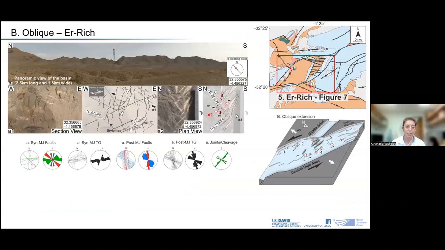And then we are moving to the last outcrop, which is the Aries region. And here it has been interpreted as a mini salt basin. I agree with that, but there are also more structures that we can find in this area. Here we see tensile gashes. The black ones are Alpine inversion related, but cross cut the oldest ones, the red ones, which are very consistent with these structures here, where we see also stylolites and shear. So with all of these, the structures show that we have mostly east-west trending faults, and tensile gashes that are northeast-southwest, and up to east-west trending. And then the rest are Alpine inversion related.